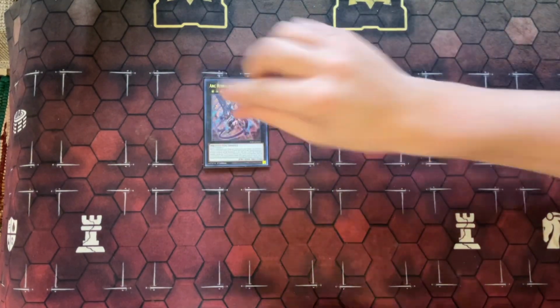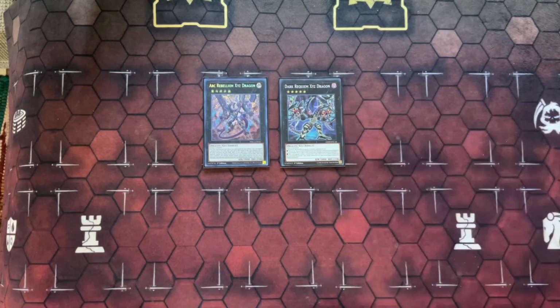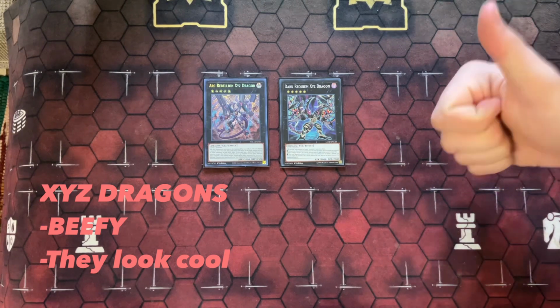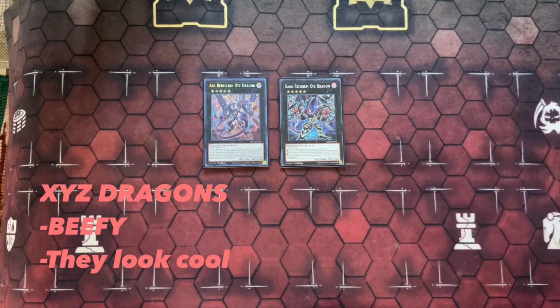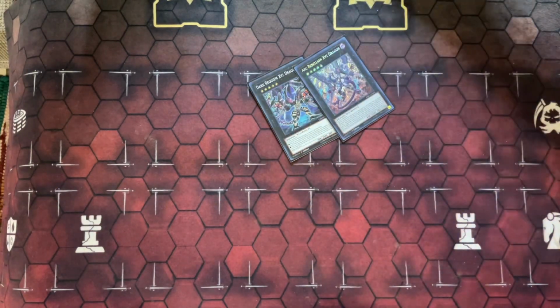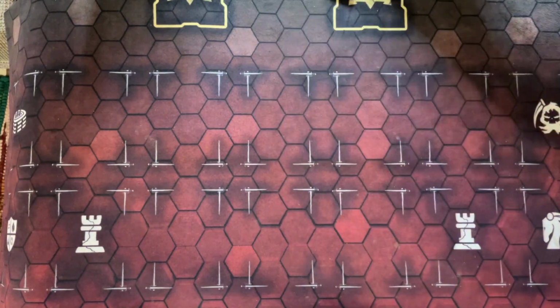From there we move to the Exceed Dragons. We have Arc Rebellion and Dark Requiem. I'll be honest, these are absolute vanillas. You cannot use any of their effects because they either need a material on it to detach, or it says like this Exceed summon card. So these are not properly Exceed, Fusion, Synchro summoned, whatever it is. And so these are just vanillas pretty much, but they look cool, so that's fun. But those are your options for the Exceed.